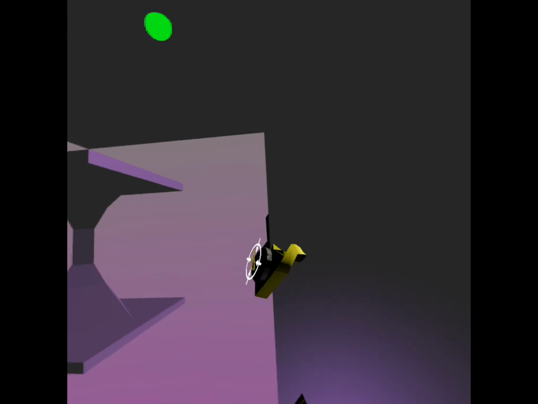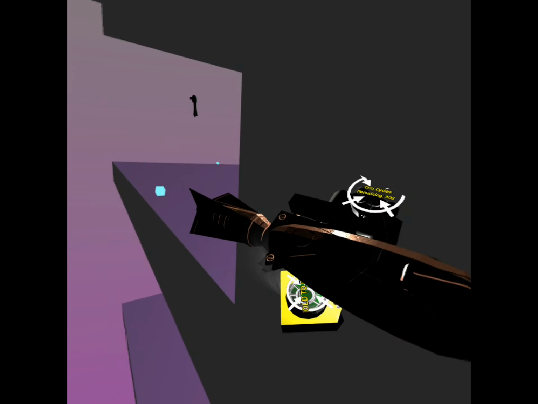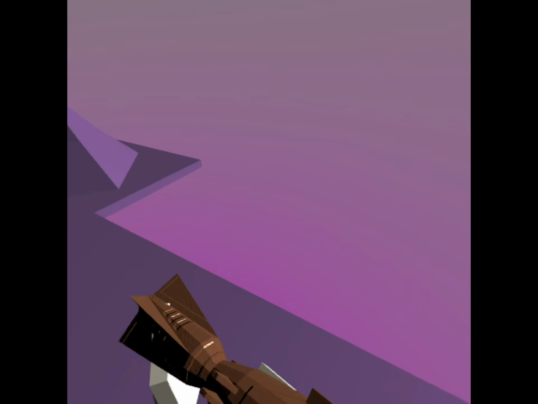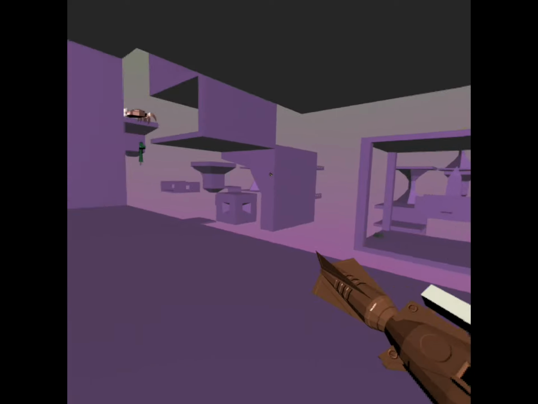Let's see if I can whack this guy. Oh, something important. If you drop your gun, it will attempt to teleport back to you. There it is. This is very important. If your gun falls off into the abyss, just look above you, and it'll try to come back.